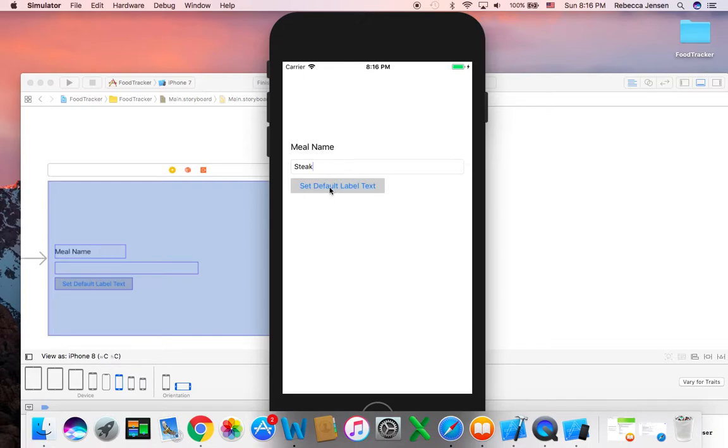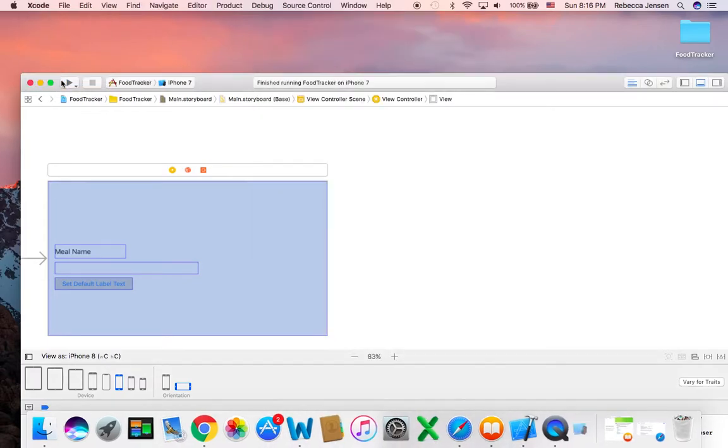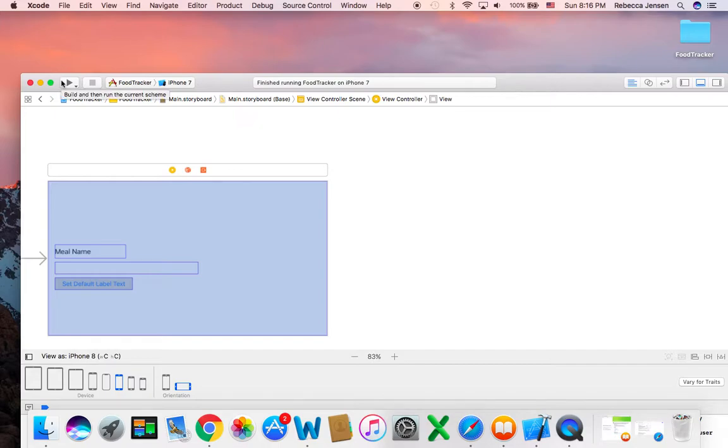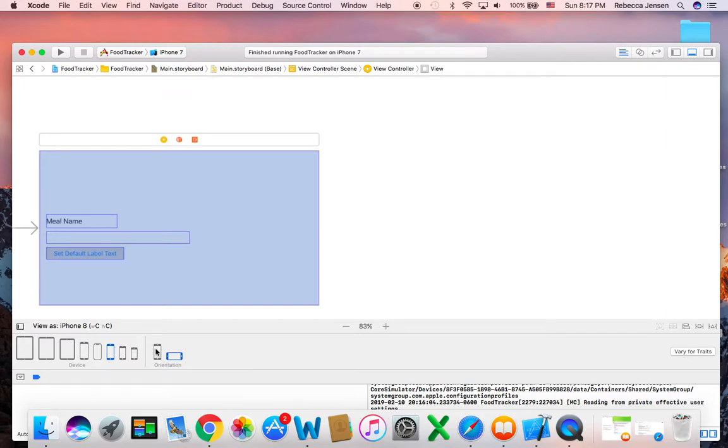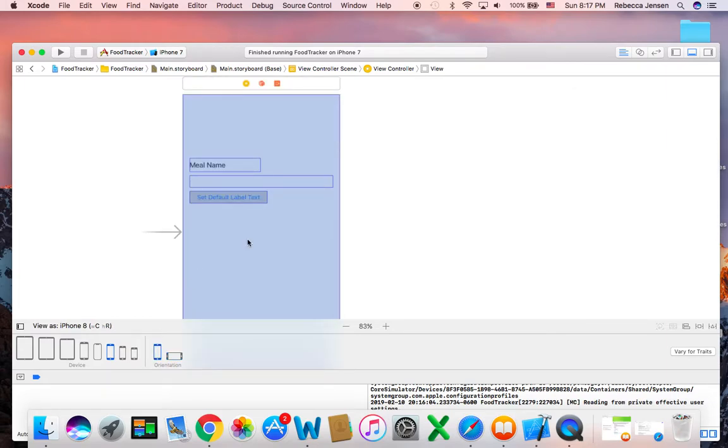Nothing is going to happen because I have not coded the button. So I haven't told the program what to do. I haven't coded my action, so nothing's happening. But I can see how everything's set. And I can now quit my simulator. I don't know what that error was. I have to look at it a little bit later. So here I'm going to go back to my other view. And in the next part, we're going to actually code the button.